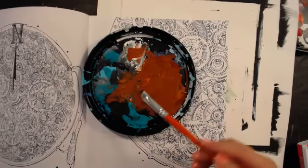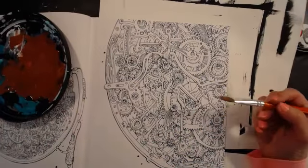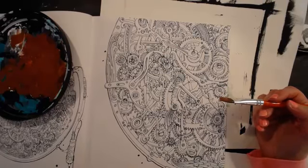Okay, so I'm just going to get that really watery, okay? More paint than I probably needed. But I want this to be all like a copper base. Not that I can't add anything on top of it.